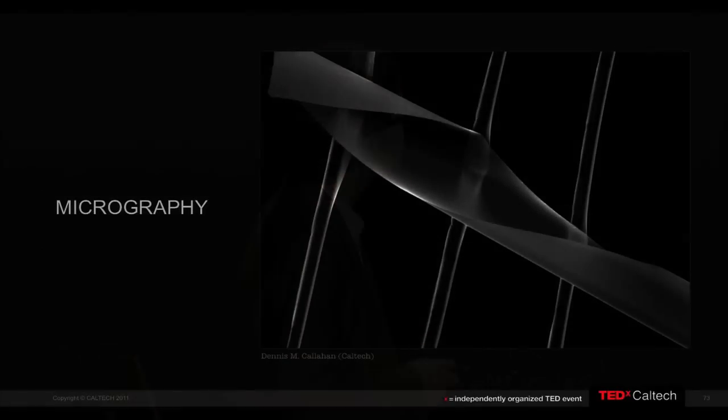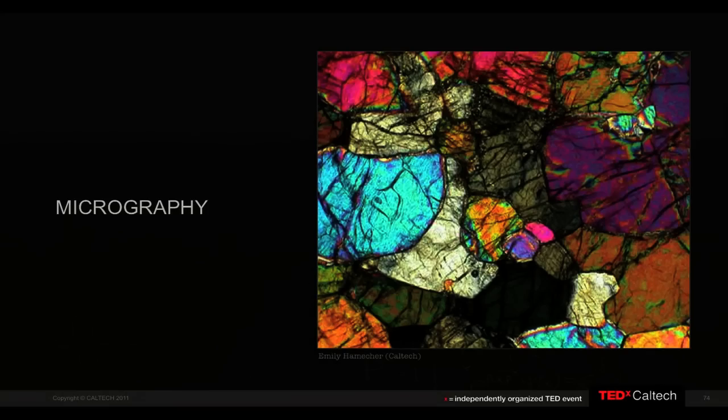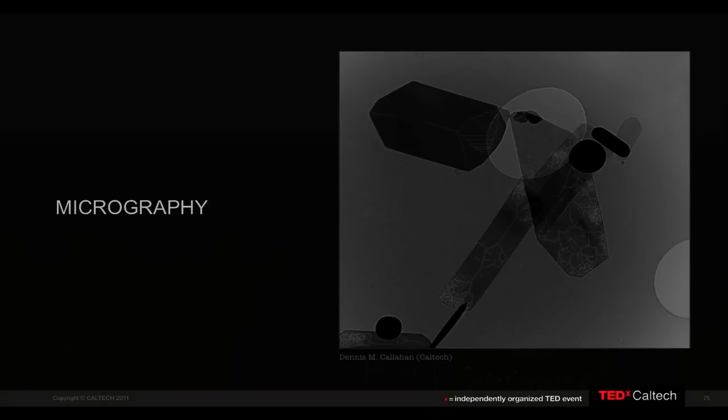I've compiled a number of microscope images at different scales, all taken here at Caltech by myself and many others — scanning electron microscope images, optical microscope images, and even a transmission electron microscope image. The sheer scope of this is fascinating. Consider the field of view of a camera or even an artist's eyes, and compare this with the scale of one of these microscopes. On average, it's about 10 to the 7 times difference in scale — 10 million times. Since we're talking about a two-dimensional image, we have to square that scale, giving us 10 to the 14, or 100 trillion times difference.